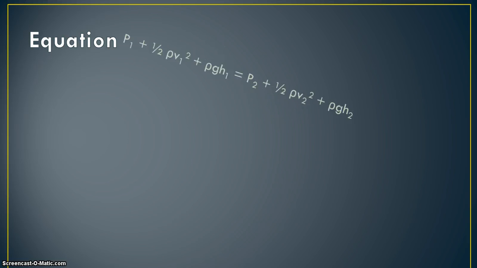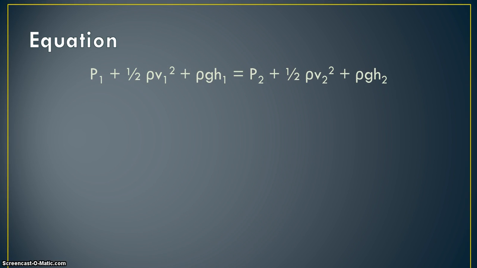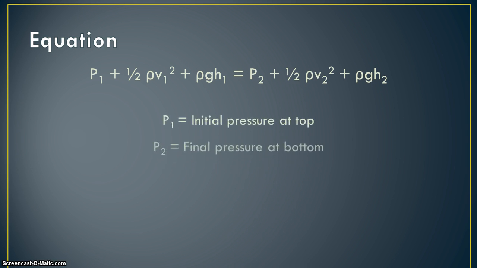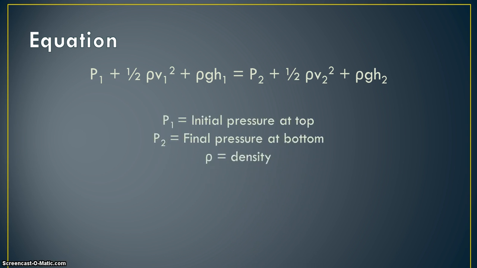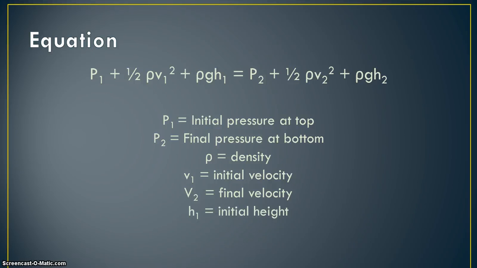Our equation for today is as follows. I'll pause for a second to allow you to comprehend it. On the left side of the equation, you will use your initial data to complete the equation. Likewise, you will use the final data to complete the right side of the equation. And remember that energy is conserved.